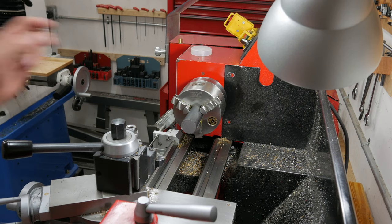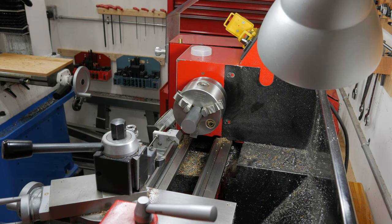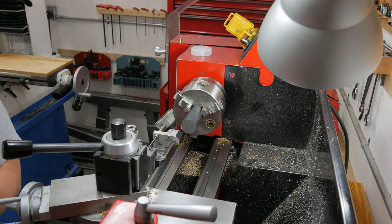I'm gonna start with the small one that'll fit into the slot. This is just some hot rolled 4140 that I've had for quite a while. So the first thing's gonna be facing it and then turning it to size.